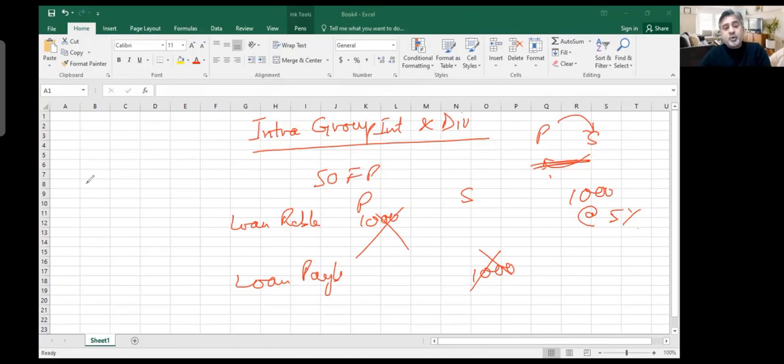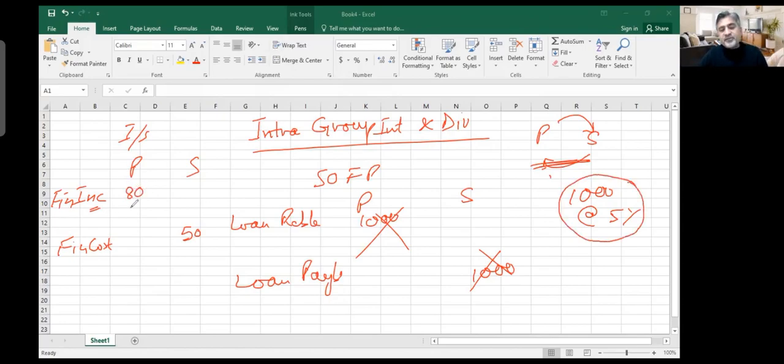And that interest is also shown, as you have two income statements. If I talk about the income statement, for the parent there would be finance income and for the subsidiary there would be finance cost. So 1 million into 5% means 50K. The parent was showing it as finance income, and the subsidiary was showing 50K as finance cost. The parent might have other finance income as well. Let's suppose the parent's finance income is 80,000 because it has finance income from other sources too. So you need to see how much of the finance income relates to this loan. We know that out of 80, 50 of the finance income is related to the intra-group loan, so that should be subtracted. So you will take 80 minus 50, which is 30,000, and this will be cancelled out. The finance income that remains is 30, which is from outside the group. So finance income and finance cost will cancel out each other, and loan receivables and loan payables will cancel out each other.